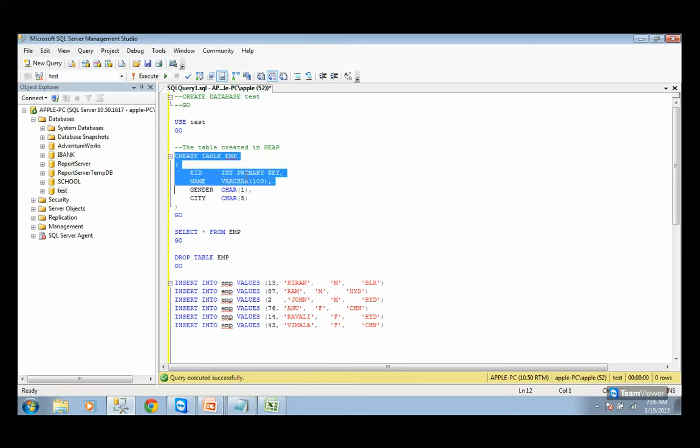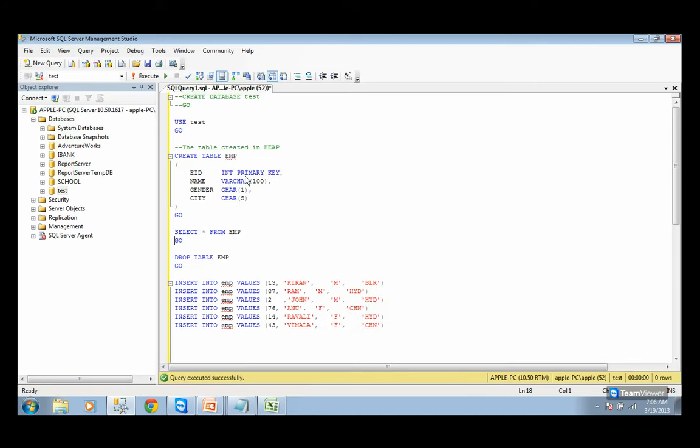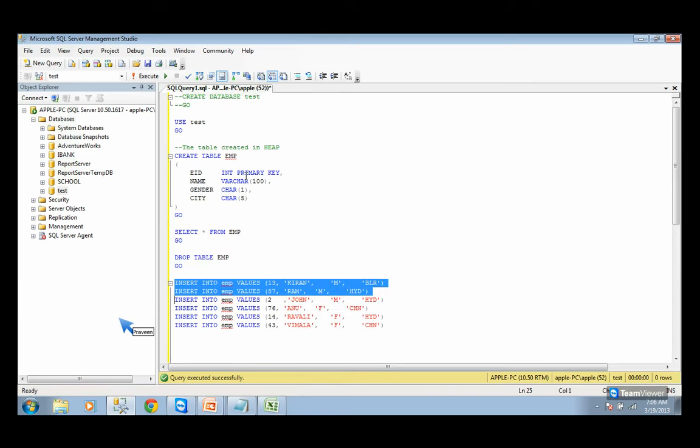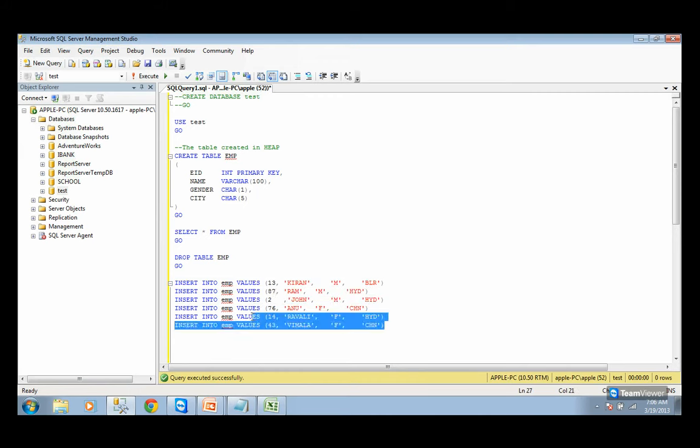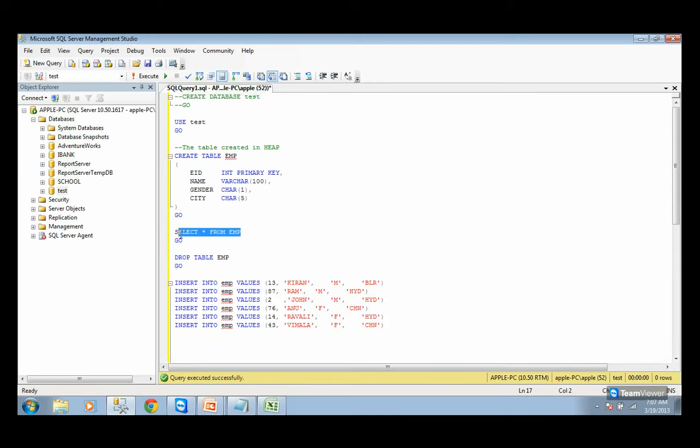Then you understand how the structure is. Select star. I don't have any structure. Now what I am doing is, the first row is 13, second row is 89, like that I am storing. But now see the structure in this table. So I have inserted. Now see this.